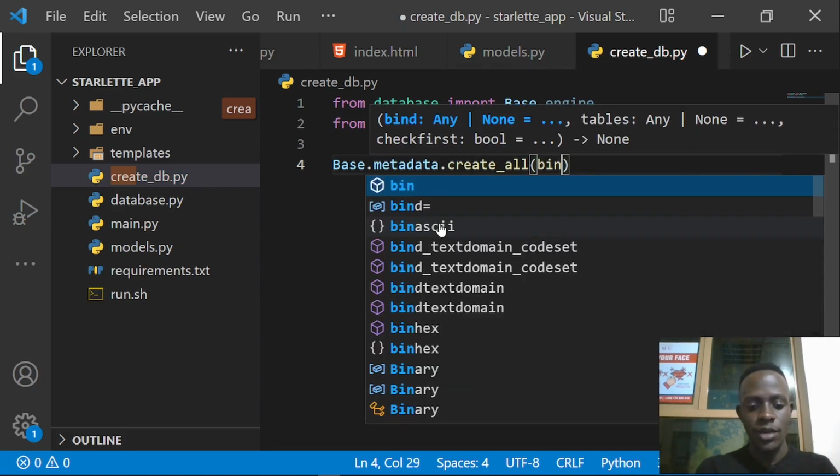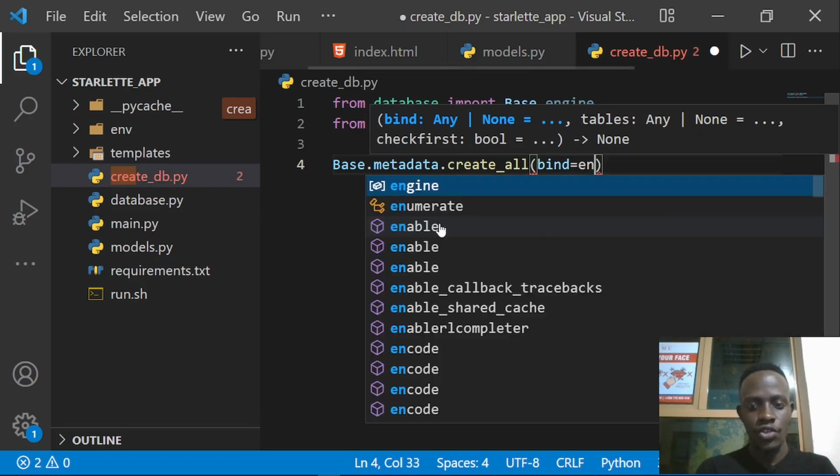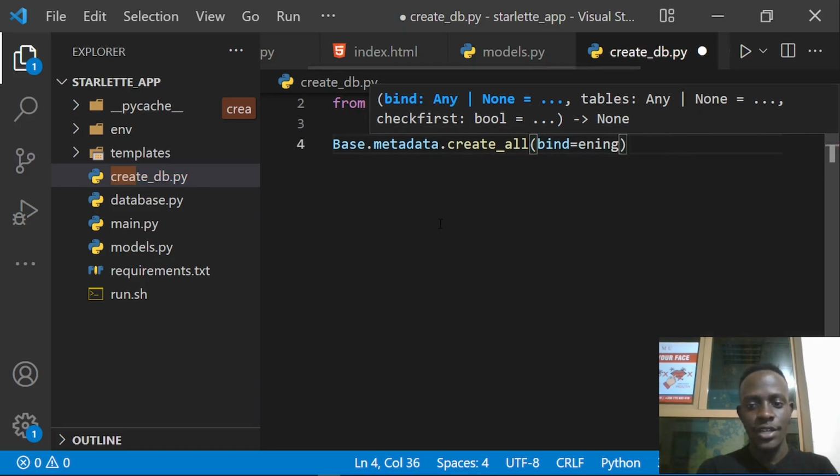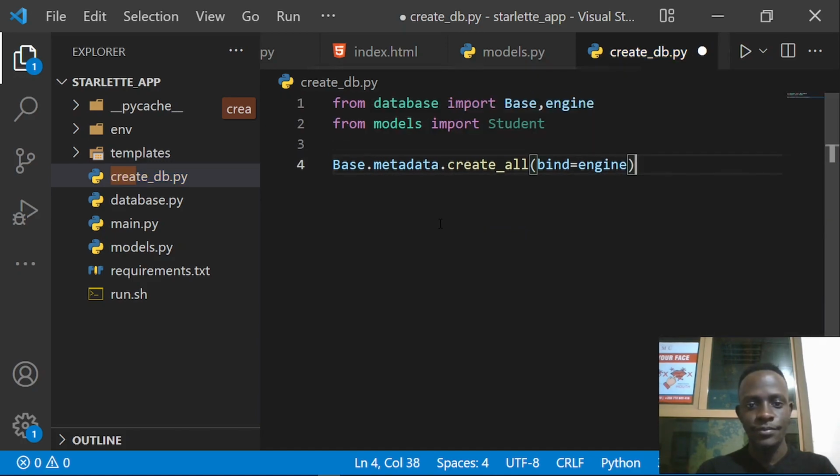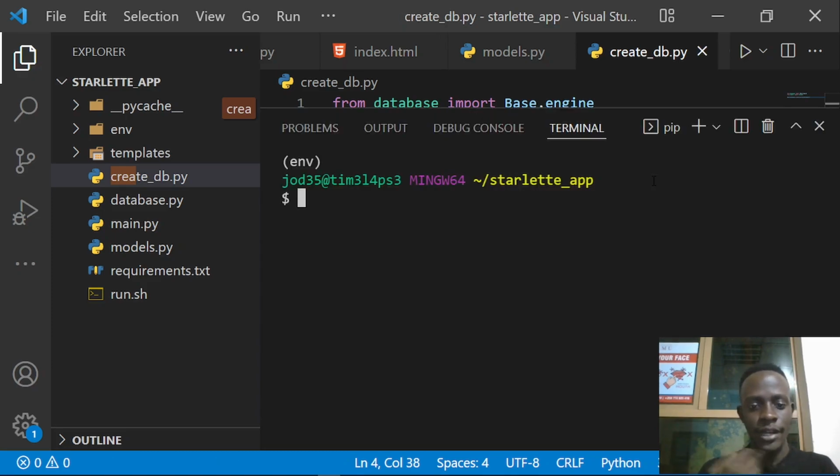I need to bind this to one engine, and in this case it's going to be the engine we created. Now that we have this, I'm going to save, and hoping that everything is fine, I'll pull up my terminal and run python create_db.py.